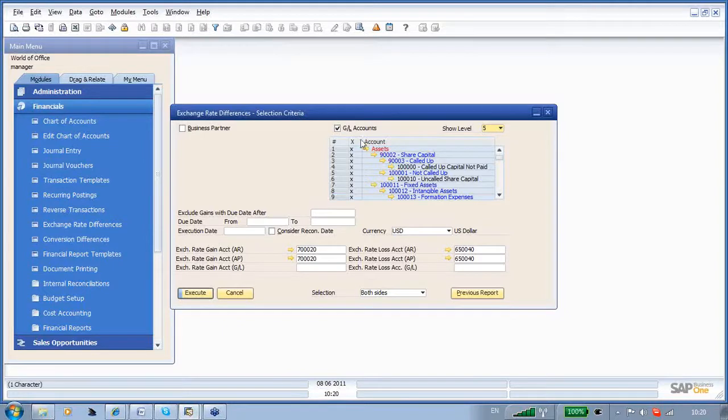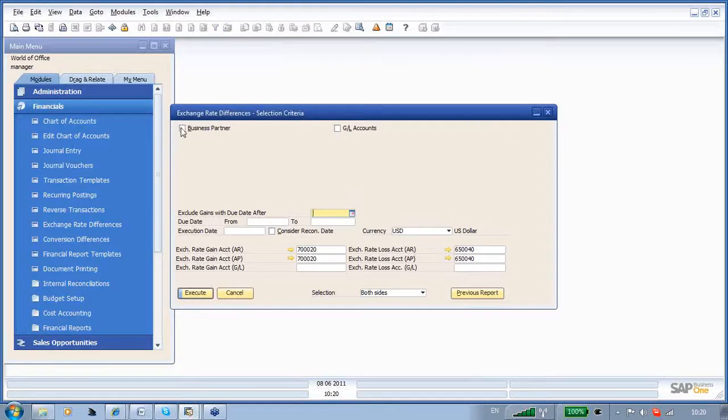We can select GL accounts, or we can select business partners, and again the account details are pulled in from our exchange rate losses and gains defaults that we saw earlier on. So in the first instance, I'm going to look at the business partner one. So I can do it for a particular business partner, I can do it for customers, suppliers, or I can use properties. So in this case, I'm just going to run it for all business partners.